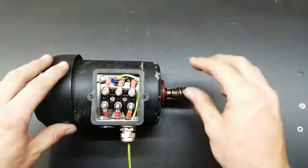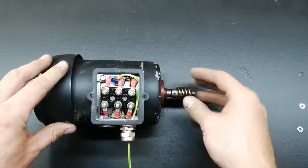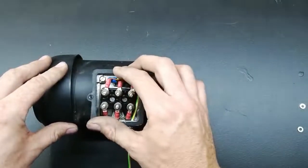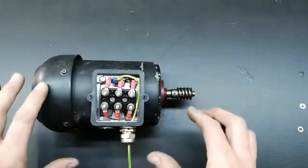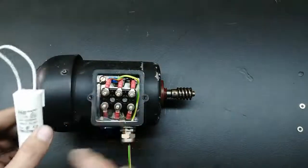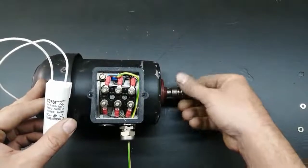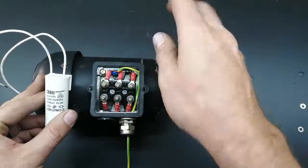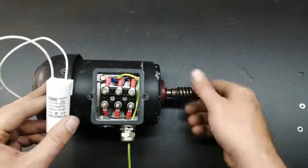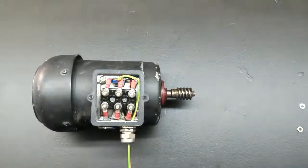If you require more torque at startup, you would want to use a higher microfarad, but if you use too high an amount, you can damage the motor. So what you have to do is put a switch in there to use your 6. Let's say you use the 6 and then put another 6 on top of that for higher startup torque, and then use a switch to disconnect one of these two capacitors, and that way you'll get a higher torque at startup. But let's just find out how to connect this quickly.